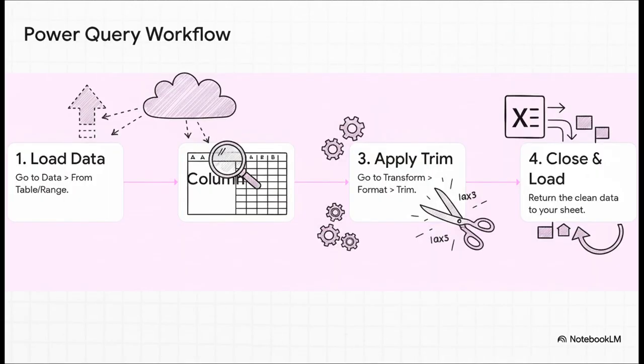The absolute beauty of Power Query is that you're creating a repeatable recipe. You set up these cleaning steps just once. You load the data, you click trim, you load it back out. Then next week, when you get a new file with the same messy data, you just hit refresh, and Power Query does all that cleaning for you automatically. It's a total game changer for repetitive tasks.